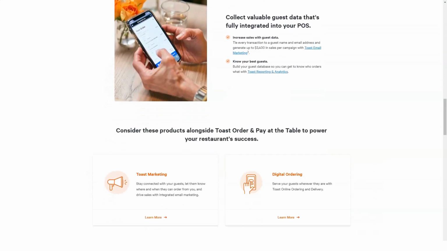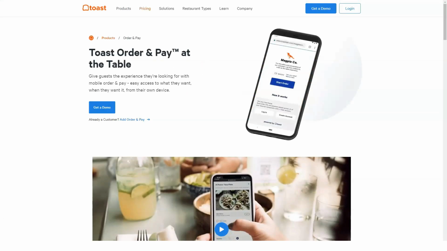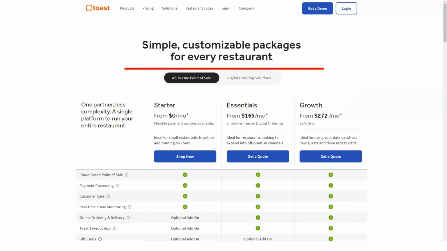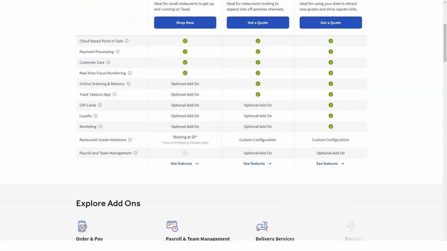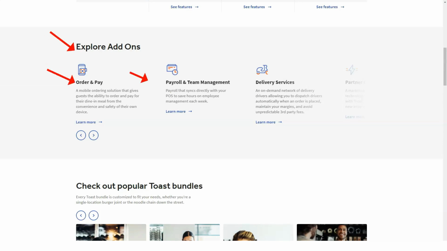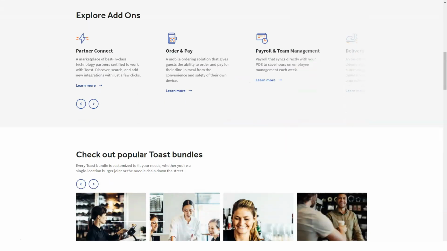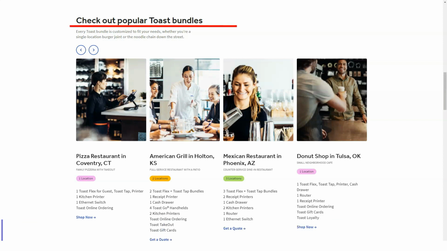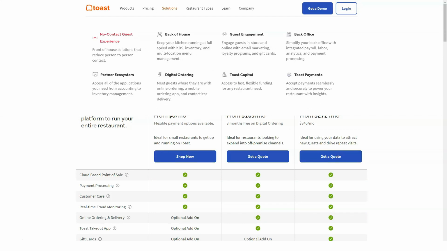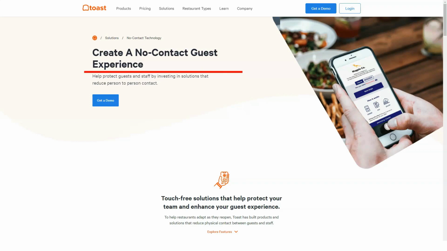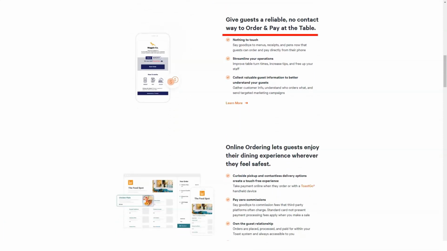Toast software and hardware come bundled with payment processing services. For each transaction, you'll pay a small flat rate and a certain percentage of the total transaction. These rates are quote-based and vary depending in part on your restaurant model. In addition to the terminals and portable devices you probably expect to see, Toast also offers customer self-serve kiosks. Toast Order and Pay, a recently relaunched system that allows dining guests to order and pay from their own devices. An app called Toast Takeout and Delivery, which competes with apps like Grubhub and DoorDash. The option to set up online ordering through Toast Now. You'd be hard-pressed to find another POS system that offers this many options for accepting orders.